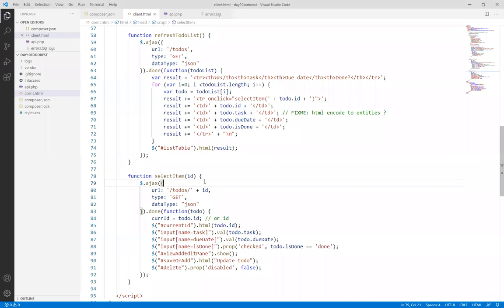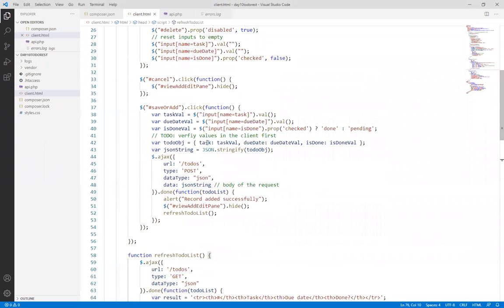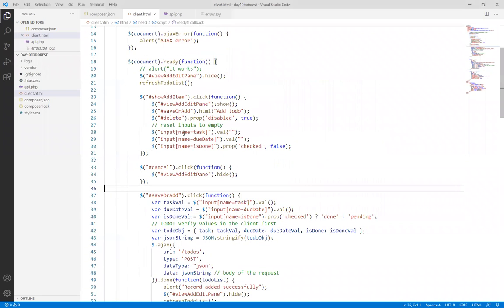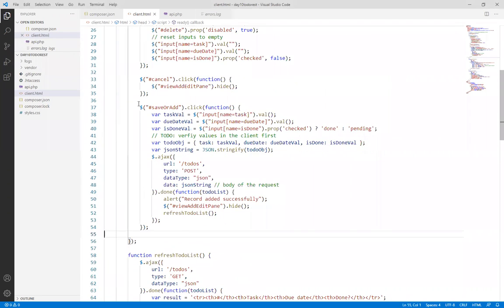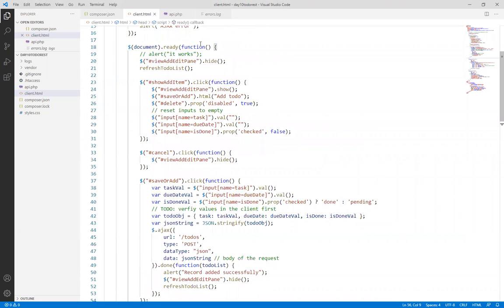So now that we got the select item working, now we can finally either delete it or update it. We could do delete first since it's easier to handle. So why not? So let's do delete. So we have a button event handler on click. So guys, where do we put it? It has to be inside of document ready again, right? So let's just say at the end here you had the save or add, right? Just before the end of document ready.